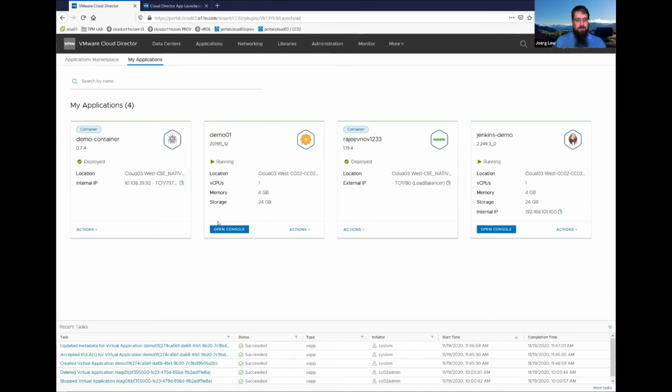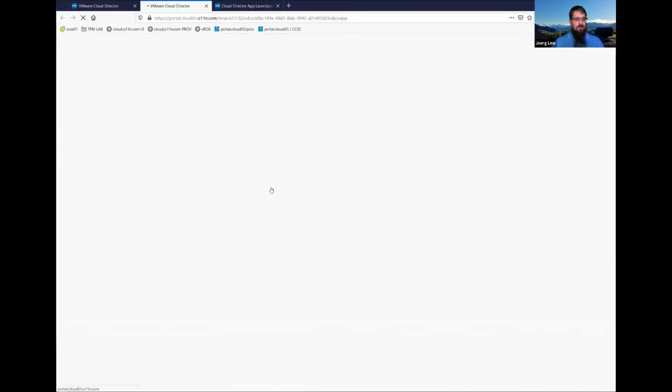And once they are up and running, so in my case, it's still deploying and still setting up, so I don't see any IP address here. For the ones that are running, once the customization is through, you can see the IP address in here, and then depending on the network connection, you can connect to that IP address. Sure, and you can set up external IP as well by the looks of things. Yeah, external IP or internal IP, depending again on the network configuration of the Org VDC. Right. You can open the console for the virtual machines here. You get some basic power operations like power on, power off, and delete, or you can just view them in the regular data center view, so that jumps over to the VDC view.